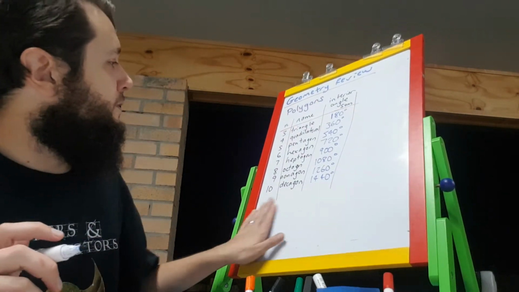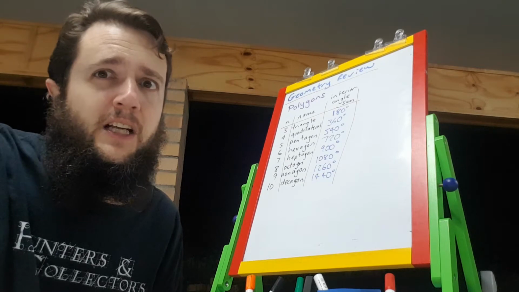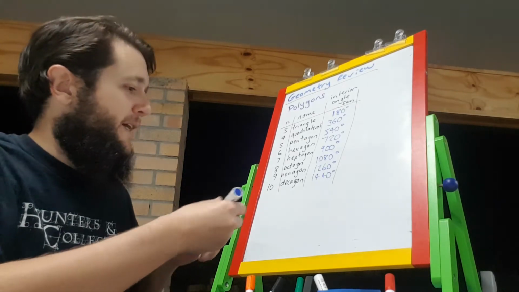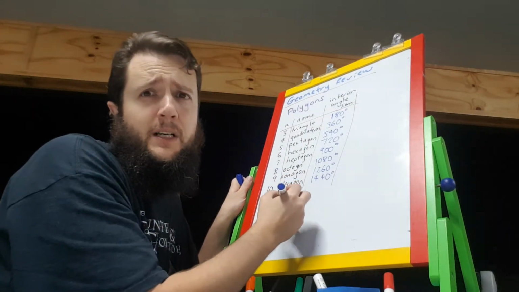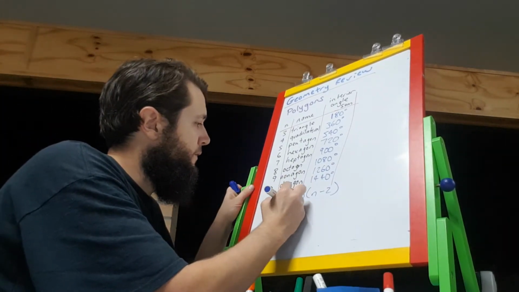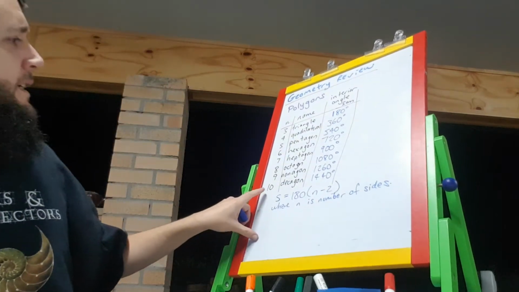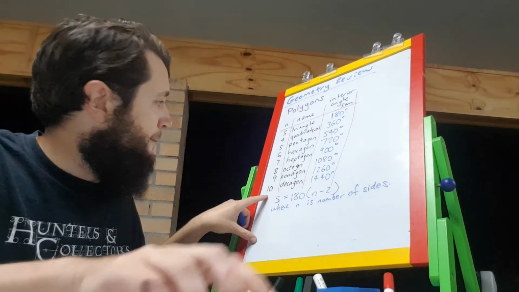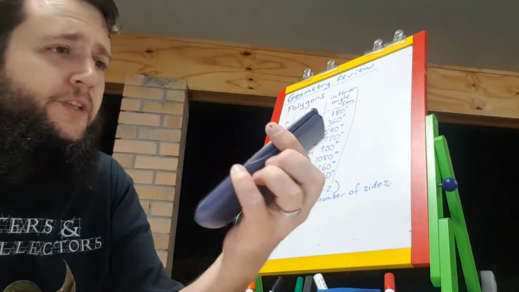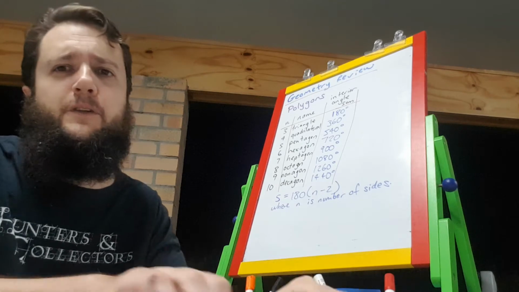So what we of course do is we find a general rule for what the angles are going to add to. And the challenge in class, I'd like to challenge you to come up with the rule. But essentially the sum of the interior angles is always going to end up being 180 times n take away 2, where n is the number of sides, right? So for the 10-sided object there, if I put 10 in this formula, I'd end up with 180 times 8, which is indeed 1,440. So I did put the right number in there, which is good because my 180 times tables aren't as fresh as they probably should be.